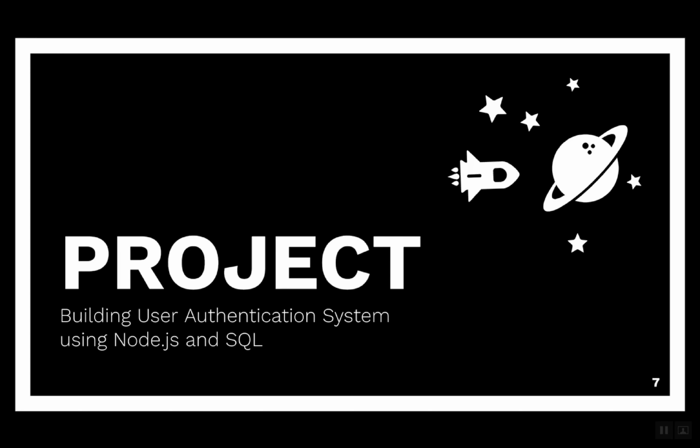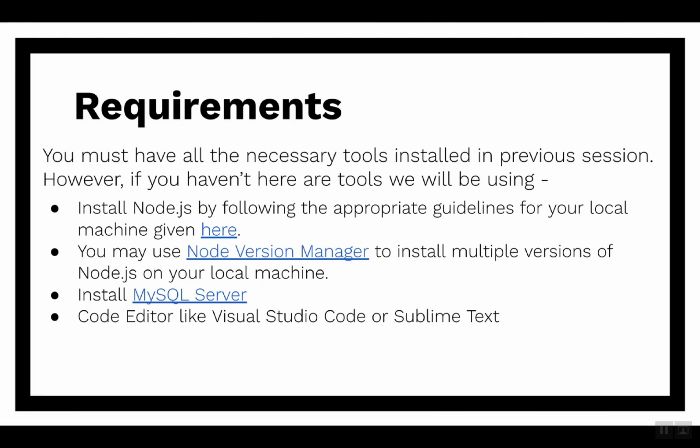In this project, we'll be covering Node.js and SQL. The requirements are, of course, that you need to have Node installed. You can use Node Version Manager to install it. The next thing is you need to have MySQL installed. The instructions are pretty straightforward. If you go to the link that I have added, mysql.com/downloads, you can download the SQL version specific to your machine and configure it according to the documentation. I'm not going to cover the installation in this session, because the documentation is very straightforward.